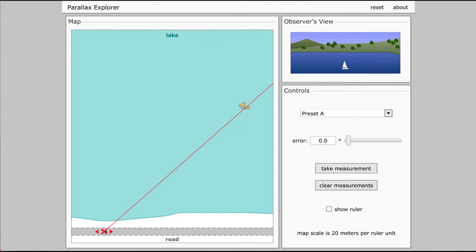And parallax is measuring from two different positions. So if we move it to the other side, and now take a measurement, we have now triangulated the distance precisely. We know right where the boat is, because we know it has to be along this line, and it has to be along this line, and those two intersect at only one point.